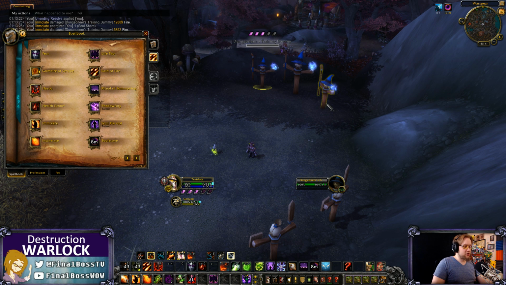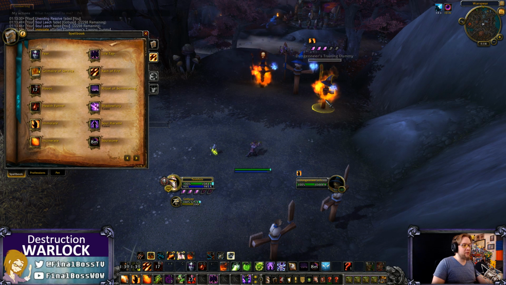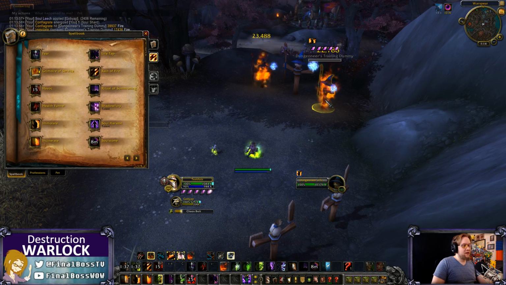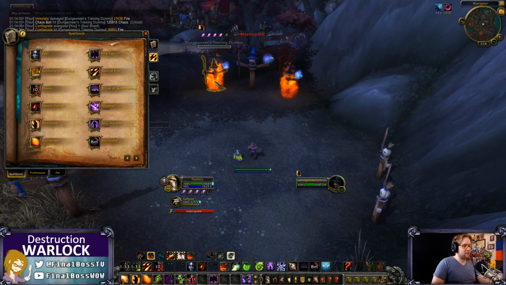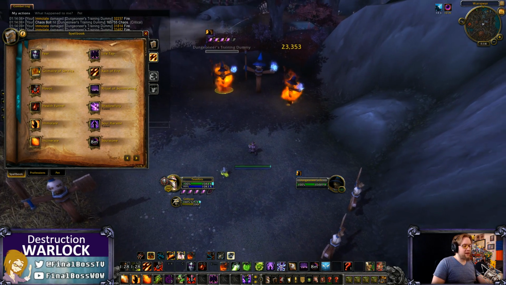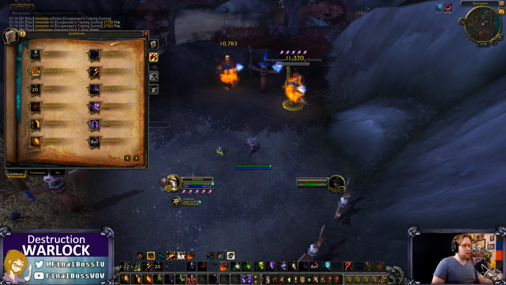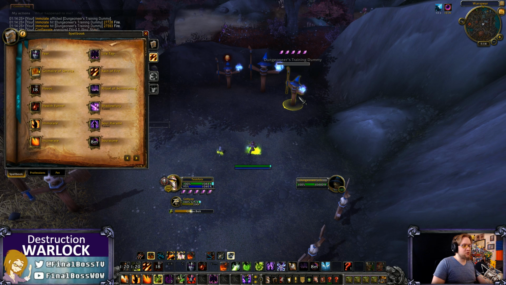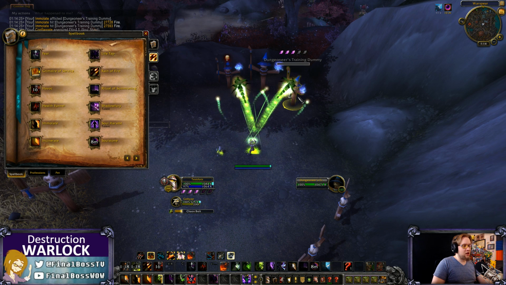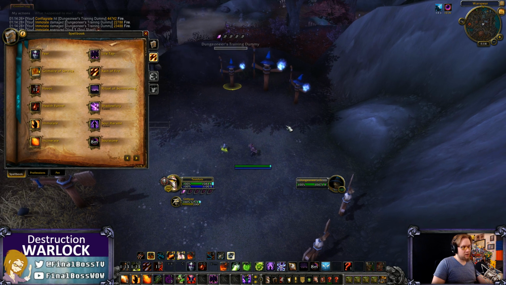This is why your 2-target cleave is very, very powerful for the Destruction Warlock. You can put up Immolates, you can Conflag on them, and then, of course, when your Chaos Bolt lands, it'll land on both targets. Of course, when Havoc falls off, it won't do it. Dang it. 8 seconds. You get 2 Chaos Bolts, which is a good thing to illustrate here, is that you don't have a lot of time with Havoc. So when you cast Havoc, you want to then be able to immediately cast 2 Chaos Bolts. Due to the long cast time of Chaos Bolt, you only get 2, and then Havoc is gone.